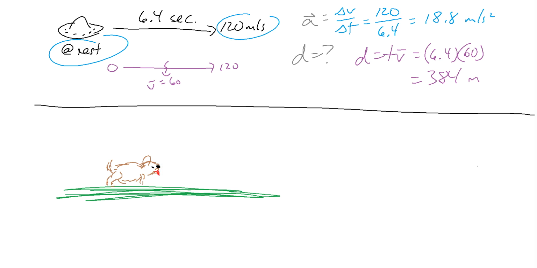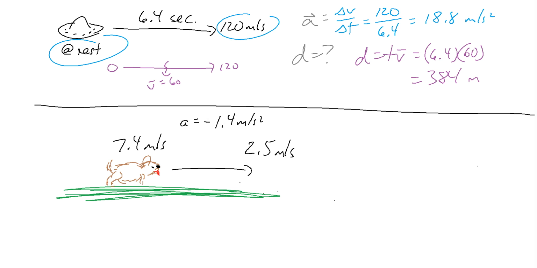Here we got a little dog sitting here. And let's say the dog's running along at 7.4 meters per second. And it is going to accelerate. And let's say it slows down to 2.5 meters per second. All right, and the acceleration that it used is a negative acceleration because it's slowing down. So the acceleration, let's say, is negative 1.4 meters per second squared.